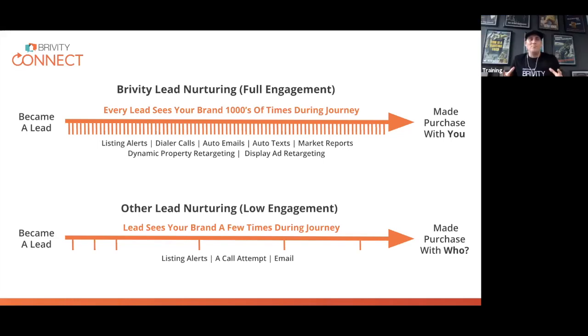So what most agents would love, and the mindset people come into lead generation or lead conversion with, is: got a lead, they're going to buy a house, I got to get them right now, and I don't care what part of their journey they're on. Like, Grant, we're going to turn them into a buyer, we're going to do it.